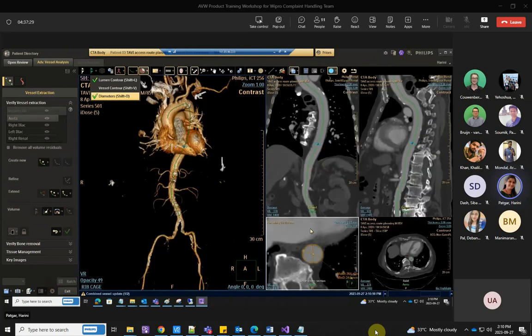Yeah, processing is complete. So the contour, what I meant is this one, this orange color. So lumen contour, vessel contour. If you click, see, blue color has come. The vessel contour has appeared now, and you see the lumen contour, orange contour has gone. So lumen and vessel and the diameters, if you check. So these are all something you can play across.